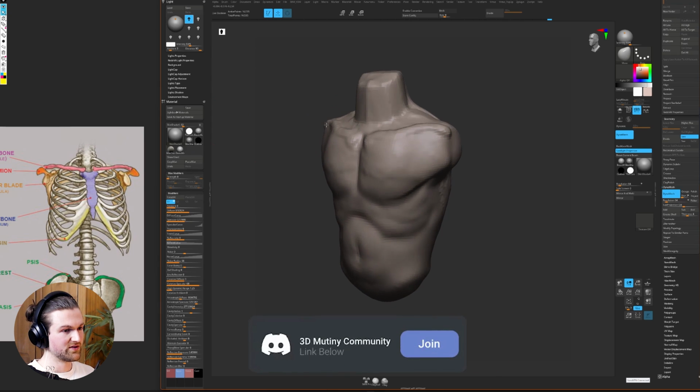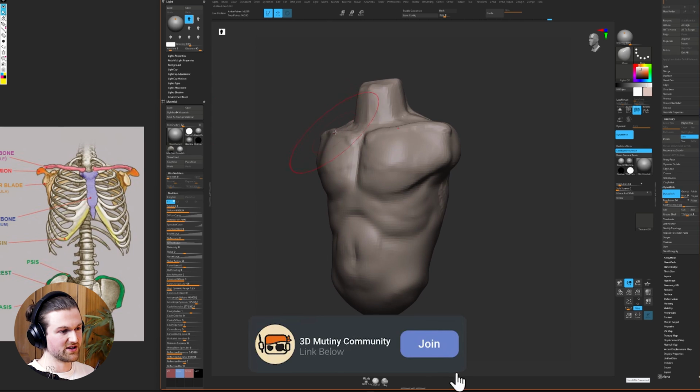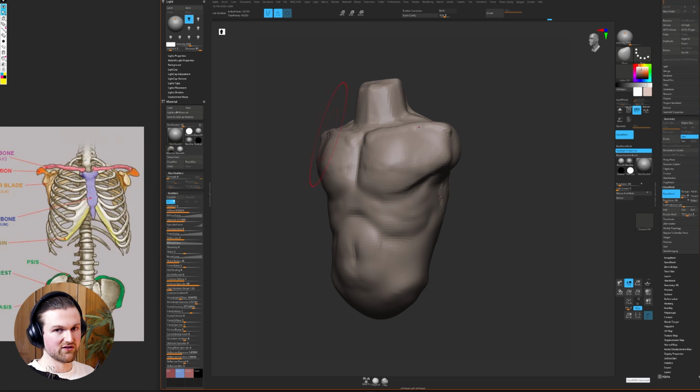Okay, so for that, what I'm going to do, very important where I'm aiming, I'm actually going to aim towards the end of the clavicle. So you can see as I move my brush here on the right side of the model, you'll see a little red dot zooming around. And that's really useful to understand where you're actually moving the model. So what I'm going to do here is feather it in very slightly, push it down.